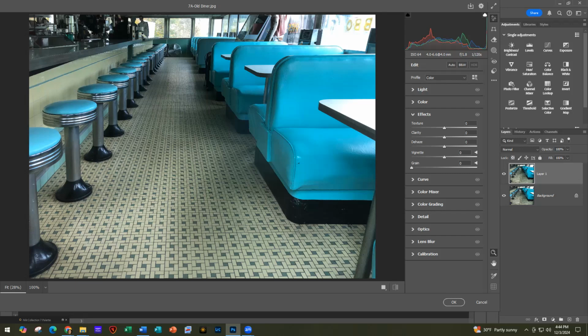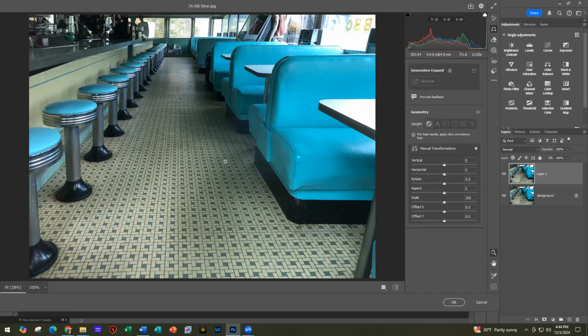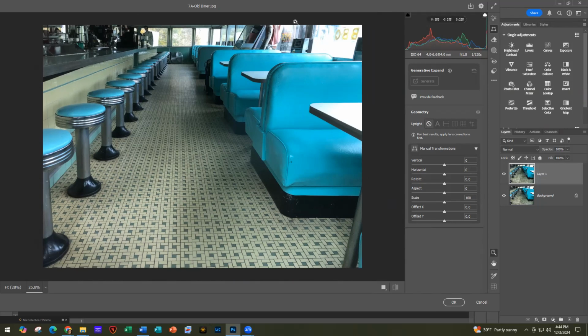Okay, so in here, I've duplicated it. We're in the Camera Raw filter. If you use this geometry tool, which is the second one up here, and if you hover, it shows you what it is. It will let you do some things here in the image. In order to do a generative expand, first you have to have something that it needs to expand into. Right now, I haven't twisted it or turned anything to give it any edges. You can't drag it outside of it because we don't have the crop tool at this point, like I said, if you're on a JPEG file.